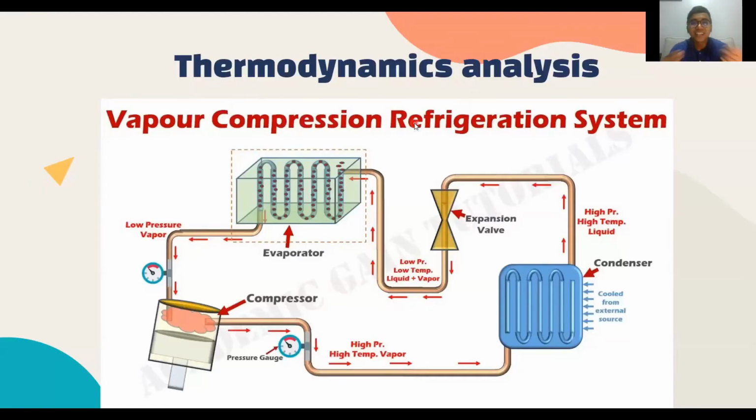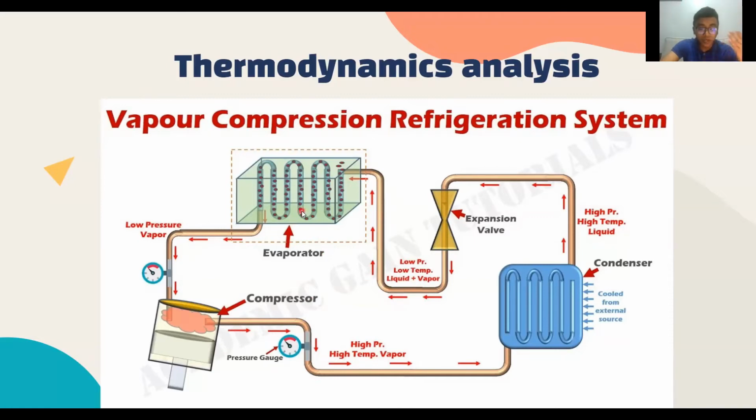Thank you. So next we are going to discuss thermodynamic analysis. So we know refrigeration is used to cool down the temperature, and then the system will compress the vapor refrigerant. That's why the system can be called a vapor compression refrigeration system. In this, all of these parts are connected by connecting pipe, so we can consider it a closed system.